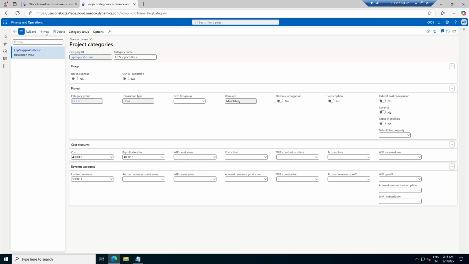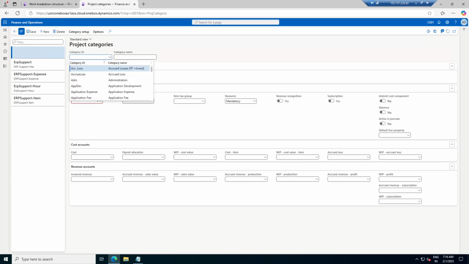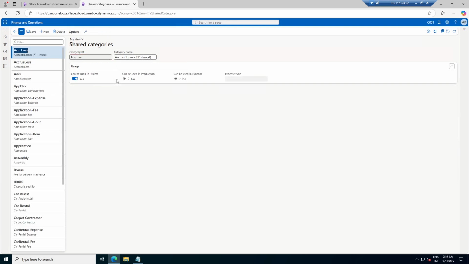Okay, let's say for example, I'm creating a new category over here. I need to give a category ID for my project. Okay, so this is a shared category actually. So over here we will go for the view details and I will select my own category. So I will create a category of construction. Construction. Okay, and construction project category. This category is actually utilized for mapping with GL module.